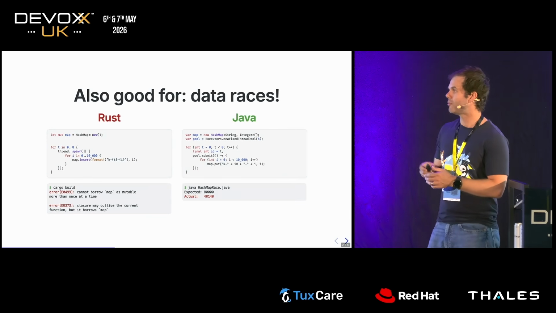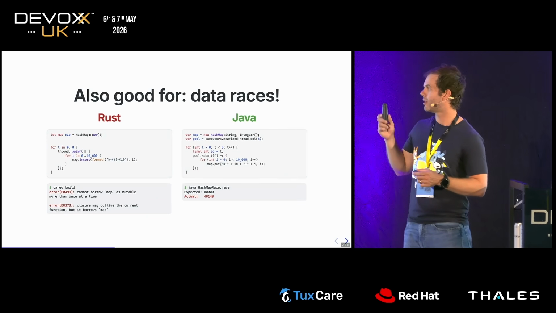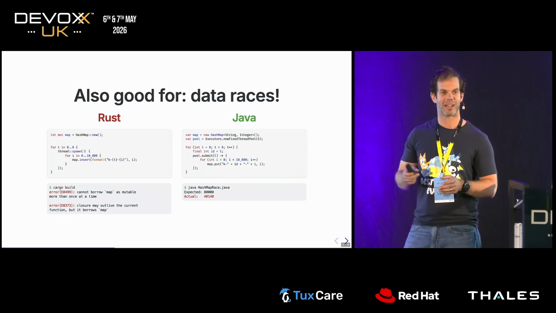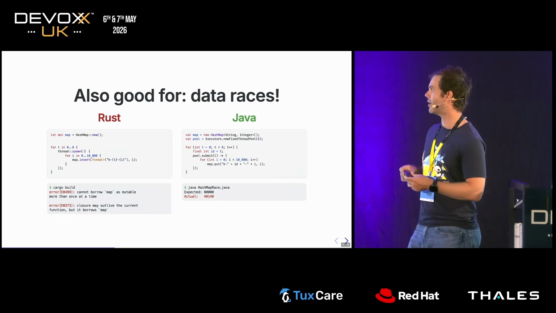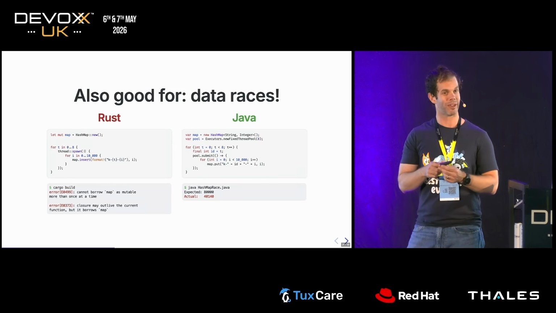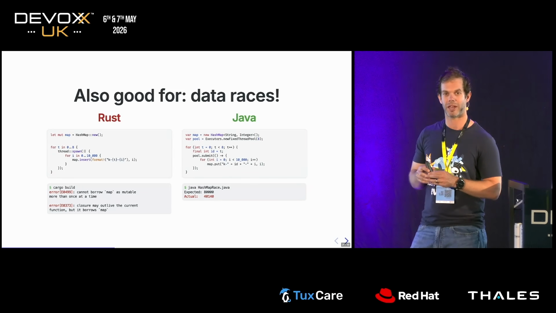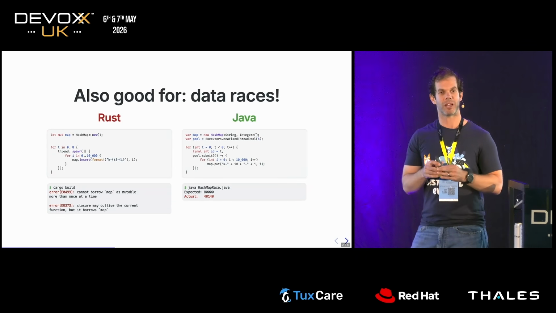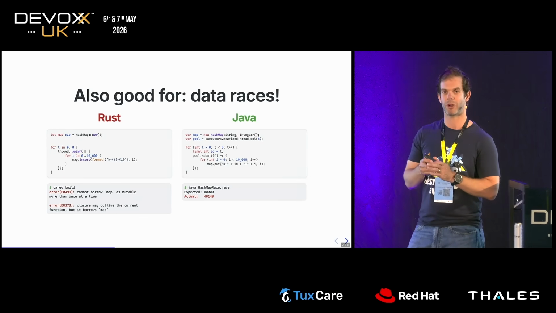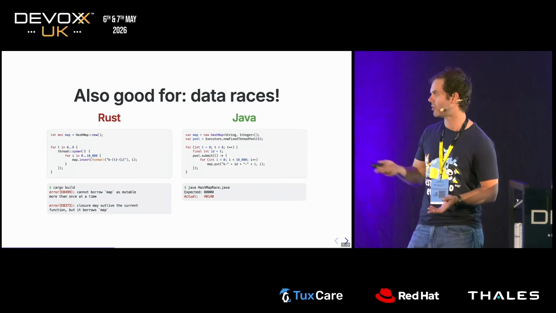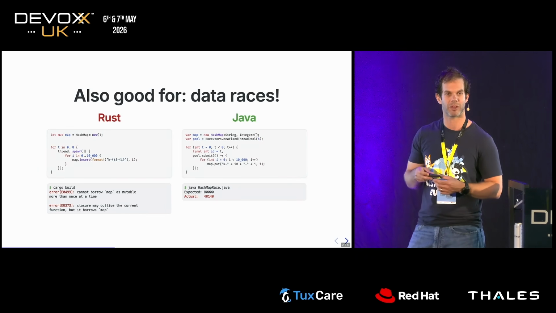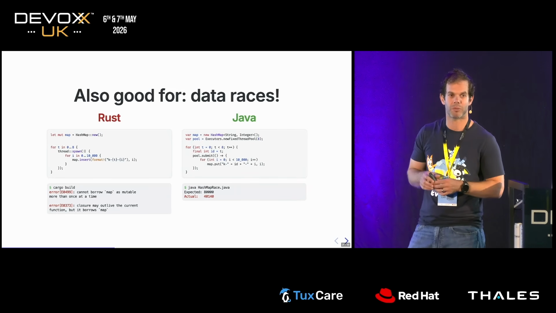The borrow checker is also good for data races. So on the Java side here, I have this kind of classic trap for new players where I've got a hash map, and hash maps are not thread safe. And I've shared it between 8 threads and said each one of you insert 10,000 elements into it. And this will fail at runtime, right? It'll fail in a weird way because we won't get exceptions or anything like that. We just end up with way fewer elements in the hash map than we expect, because it's not thread safe, because we've used it inappropriately.